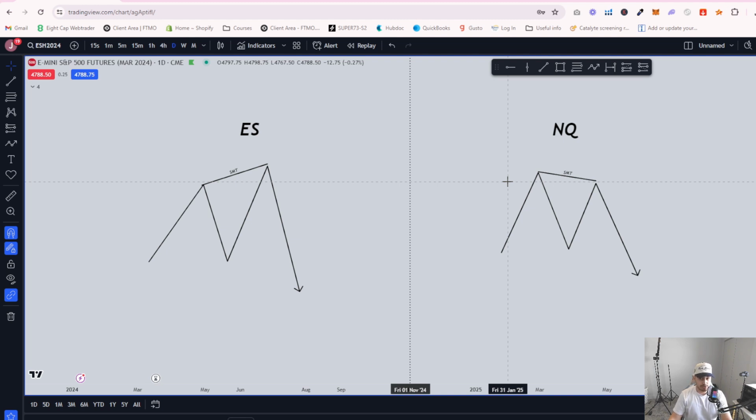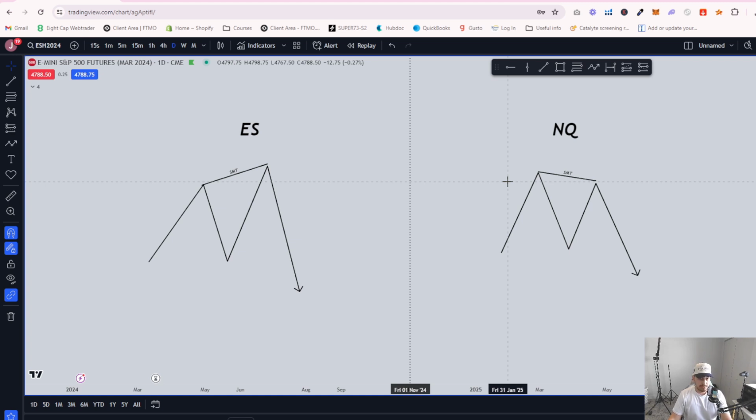So never take trades just based on SMT. That is a no-go. I've tried to do that when I was starting and it didn't go so well, and I've seen others try to do that as well. It just doesn't go well, okay? But how do you spot high probability SMTs, okay?